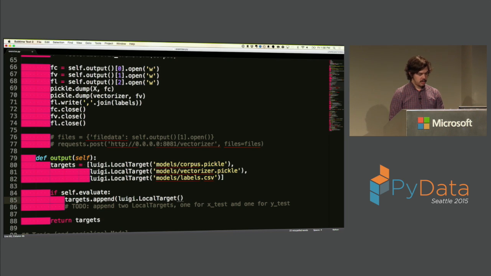And just like the parameters has a bunch of different types, the targets have a bunch of different types. And this is another strength of Luigi. I think of it as this many-to-many coordinator. So we can have many different types of inputs from a database, Hadoop, flat files, anything, and we can have many different types of outputs. So maybe I want to put this to Hadoop. So I say, this is a Luigi HDFS target. So this is going to a different file system than where it came from, and Luigi's going to serialize and coordinate all of that data transfer.